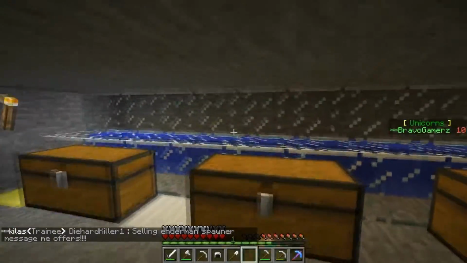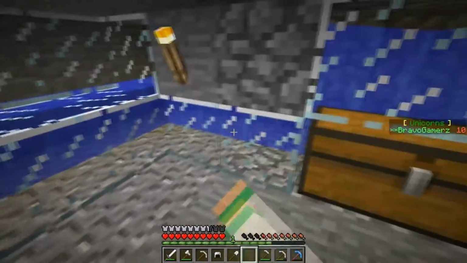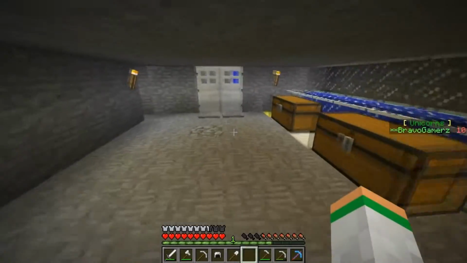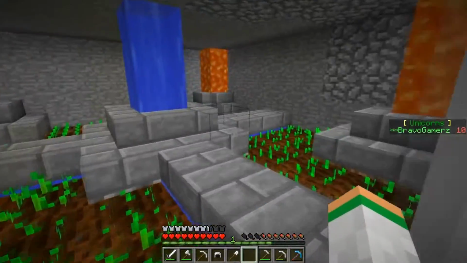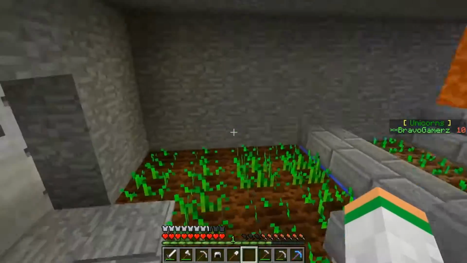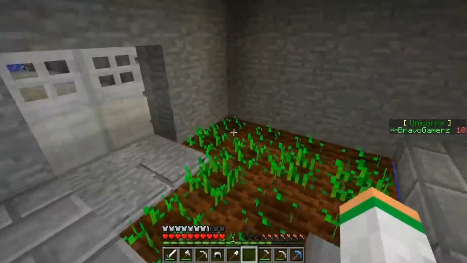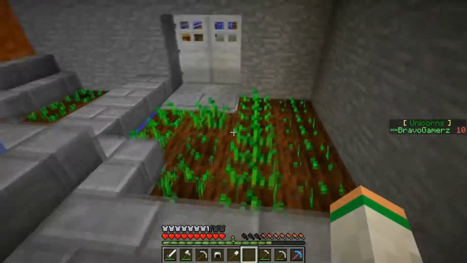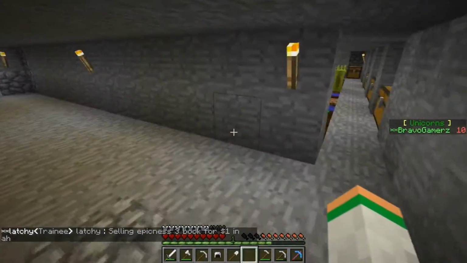But yeah, I did this. I went around and I made this. I thought that looked cool. I made sure it was all source blocks so you know the water isn't running. Then up in here, I made this. I don't know why I didn't put one there. I think I may do that. I don't know. No, because I need to save that space. I made this, which I really like. I think it looks really cool for a farm.